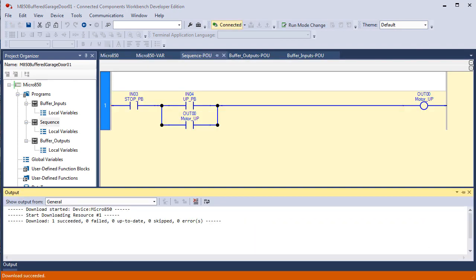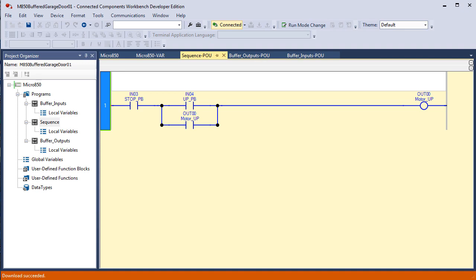and while it's downloading I'm going to pause and go offline and then come back. Okay, downloaded and online, and you notice the rung is false and none of the instructions are true. Now keep in mind that if this is what you saw in a real system, this would imply that someone is pressing the stop push button because the stop push button instruction, input 03, alias to stop push button, is not true. And it should be true unless you're pushing the button. I'm going to flip that to the on state, and I've also momentarily pressed input 4. I'm going to momentarily press input 3, but long enough for you to see the true-false state of that first true if on instruction change state.